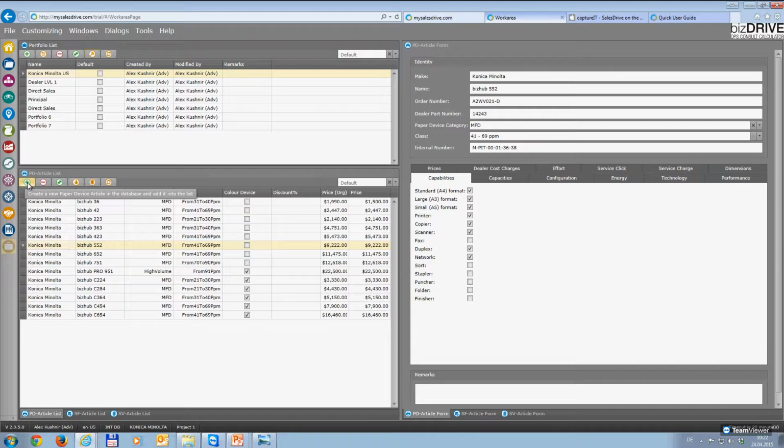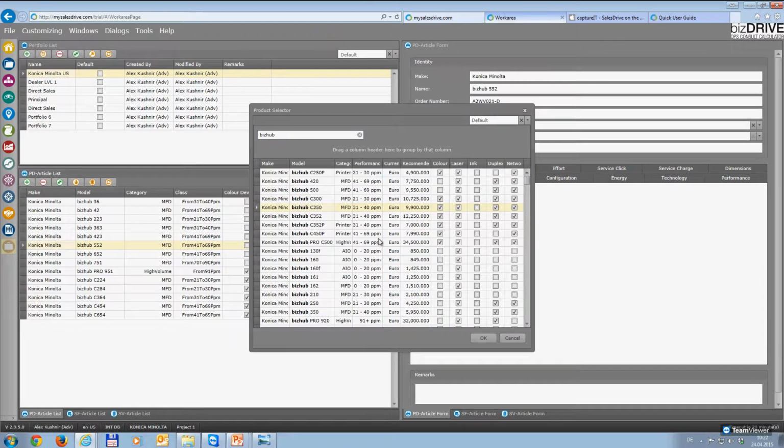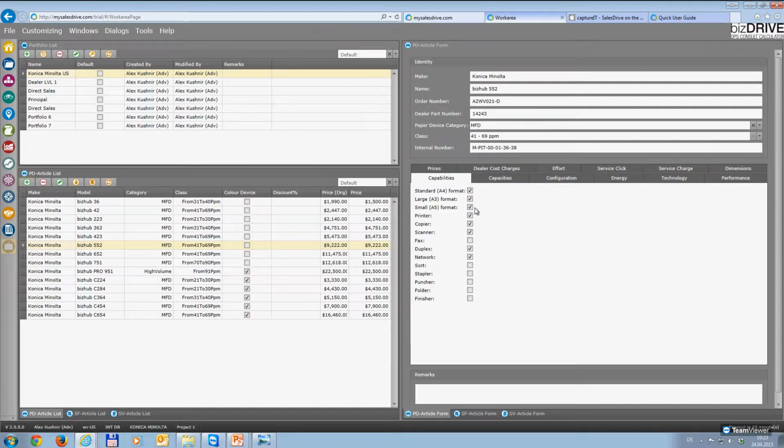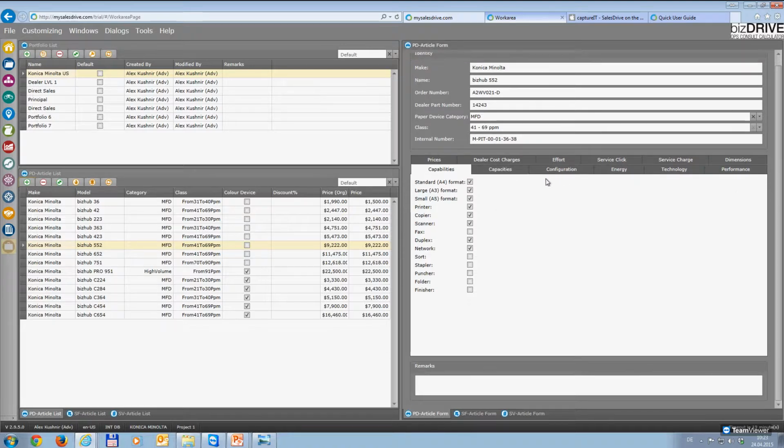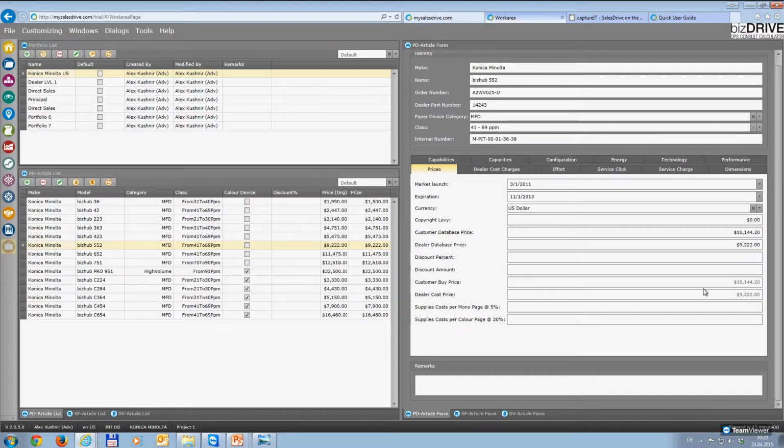In order to insert a device, just click on the plus button and select the device out of the database to insert all of the specifications, consumables, and accessories. All you have to adjust is to set up your price and change your dealer price.